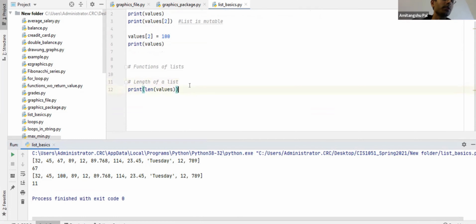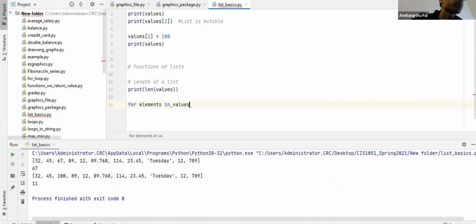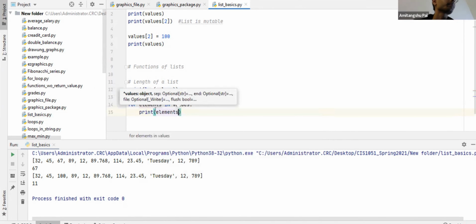Now suppose you want to print all the elements. You can directly put print values. Otherwise, you can also print like this: for element in values, print element.